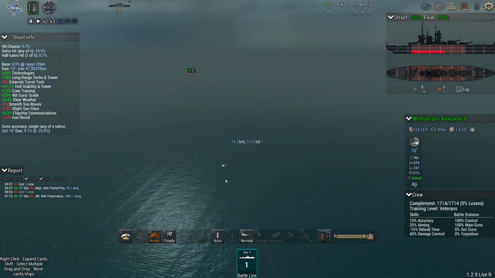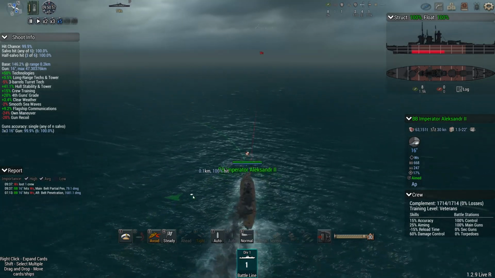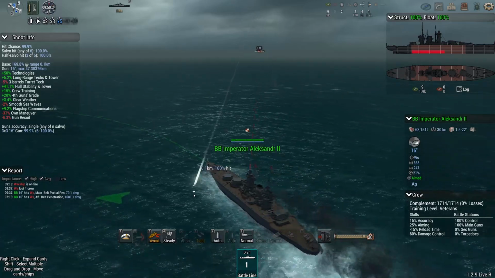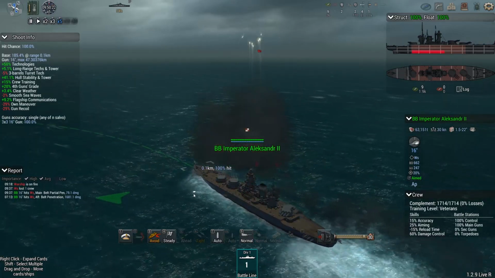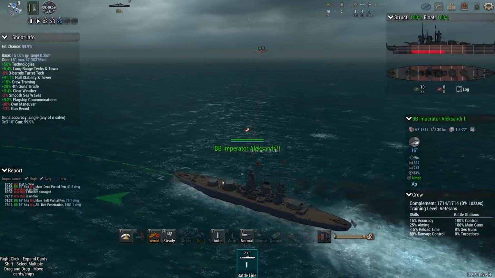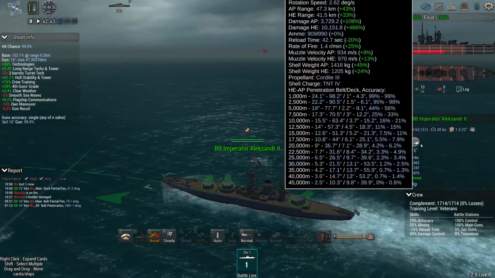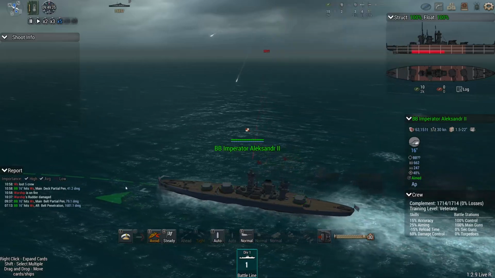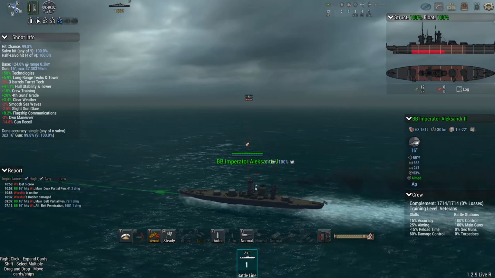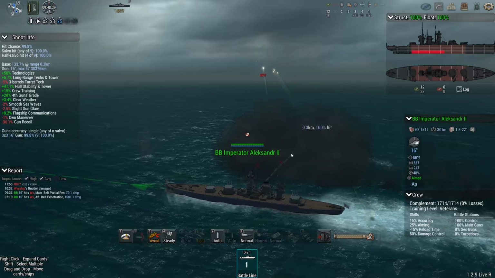Right, she's turning in towards us, which is when we want to turn to broadside her. You see here we have good accuracy at 20 kilometers, which is why I picked that range. If you've got about a 5% accuracy on your table, when you've got a properly leveled up ship, that'll equate to a pretty good chance to hit.